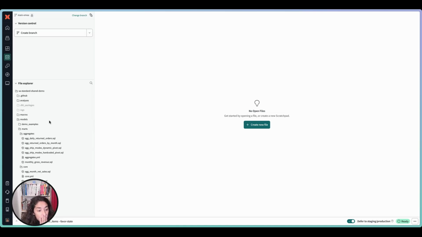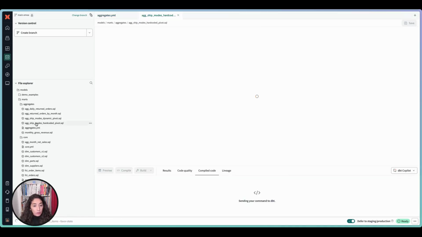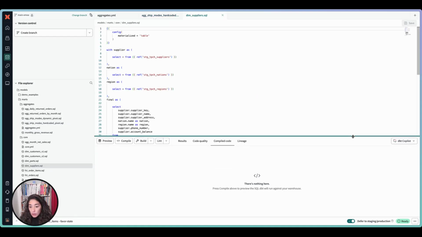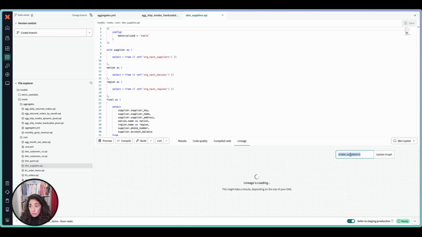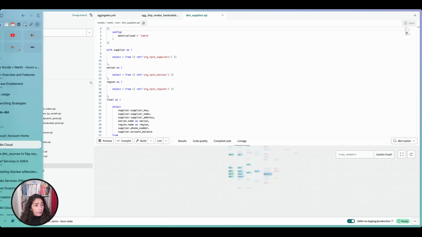So here's my IDE, and the first thing that I'm going to note is it is much easier for me to start an analysis from here than from my data platform. The reason for that is because here we have documentation, but mainly we have the lineage. This is what I care about. If I go to the lineage, we can open this for my whole project. I can navigate my whole project, and it is much easier for me to find where my analysis has to start from.